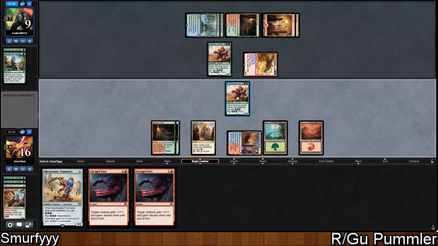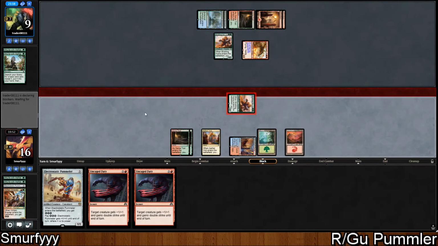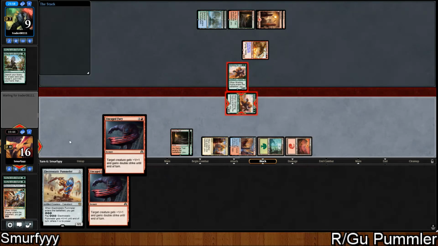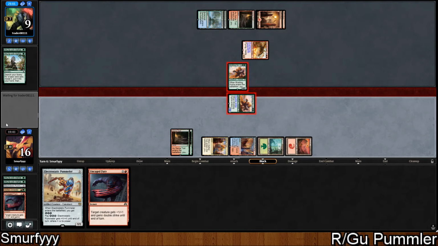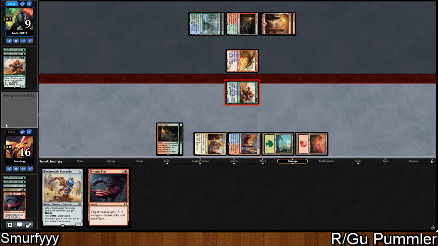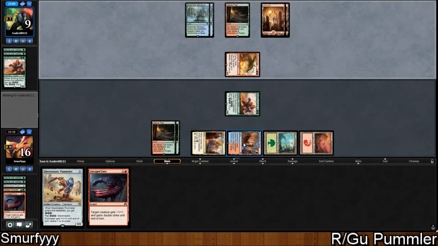We just force them to block, I think, and Uncage Fury it. At least this plays around board wipes better or something. I can't think of any reason where it makes much difference. So they can use their energy to pump it, but we can just do the same anyway. So if that was an untapped land, that would have been significantly better, but that's fine. That's where the blue splash hurts.